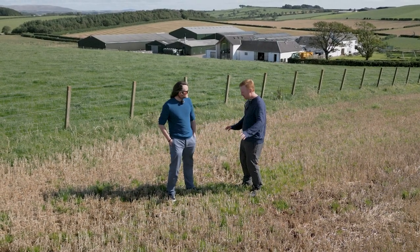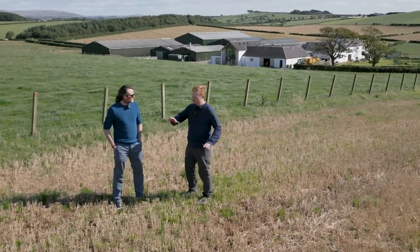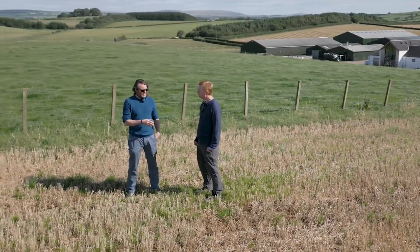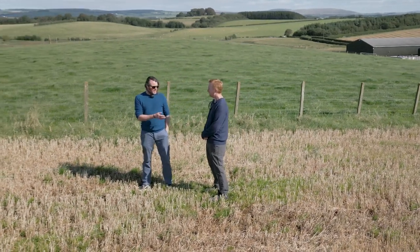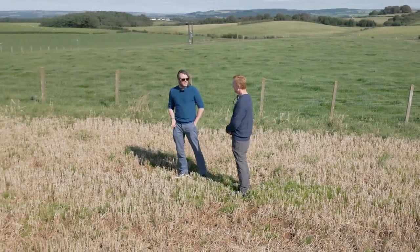That's amazing. And I understand you've just done the harvest. That's great. And on some of the fields, after you've done a harvest, you do a replant to help keep the fields healthy. Can you tell us a little bit about that? Yeah, so we grow spring barley, which is a variety called Laureate. We sow it in March and we harvest it late August, early September. So last week we completed harvest.